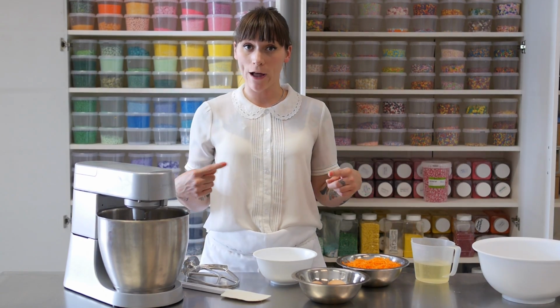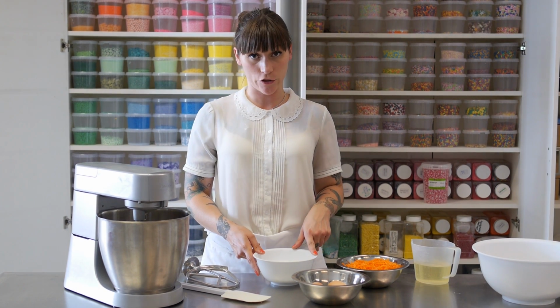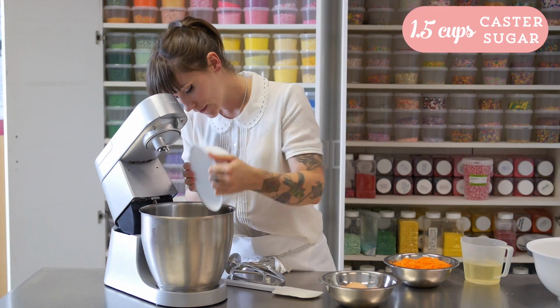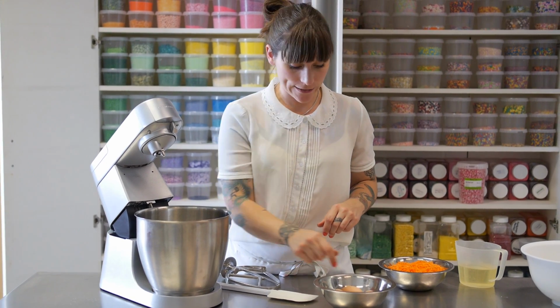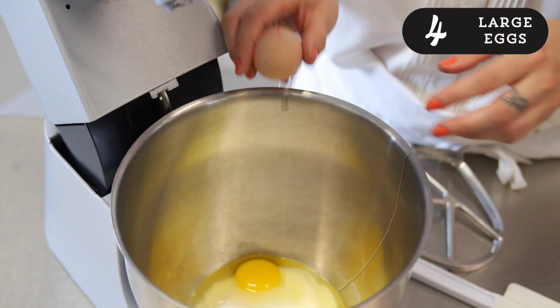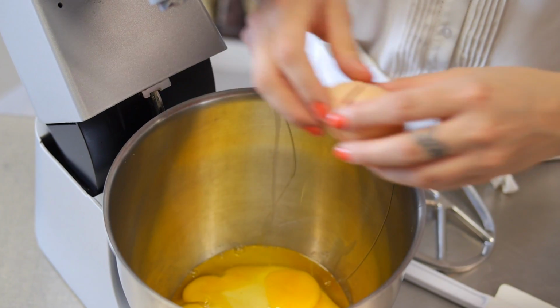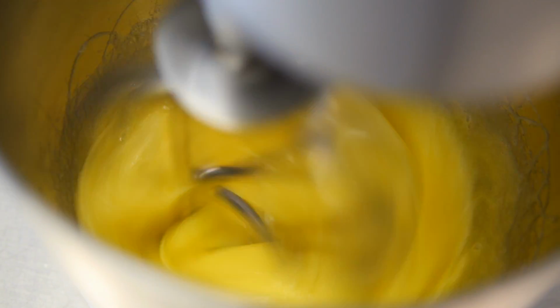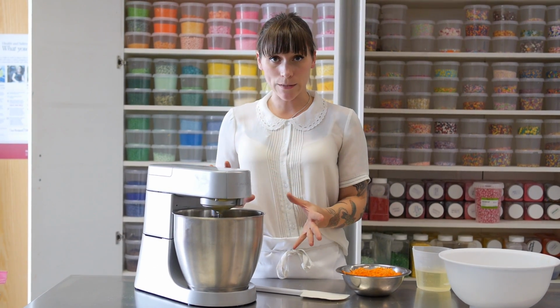The next thing to do is to beat your eggs and your sugar together. So I've got 1.5 cups of caster sugar here. I'm just going to pop that in my mixer. And then add 4 large free-range eggs straight in. So then just pop your paddle in and turn it on, starting on a low speed, and then increase it, and you need to beat it until it's gone really pale and mousse-like, which takes about a minute or 2. So it's nice and pale and fluffy now.